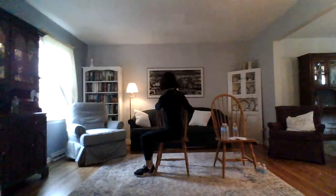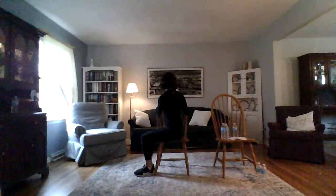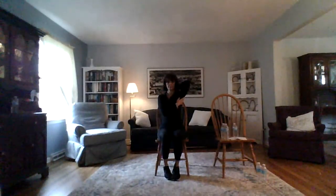Back, okay? Toes pointed down, and we're going to lean back, okay? Feel a nice stretch right here in the front of your hip. Take that leg and bring it up. Okay. Sitting nice on the chair, nice and tall. Turn and face the back. And back to center. All right, now you can move a little bit further to the back of your chair. Bring your right arm across. And up. And switch, bring it across. And up. And back. Roll your shoulders back. Put your hands on your knees and let yourself roll over.